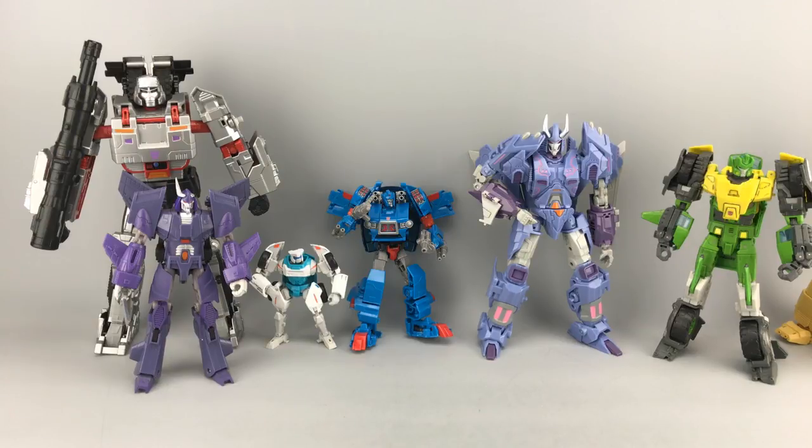I generally don't collect the weird, not weird, but you know, the remolds, recolors that aren't G1. G1, I thought the Superior one was pretty good. I thought the Combiner Wars actually did a decent job of scratching that combiner itch that a lot of us have had. Especially their Devastator. I thought their Devastator was pretty well executed. I mean, not perfect by any stretch, but still something that definitely scratched the childhood itch in me.